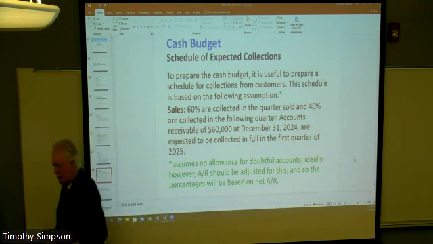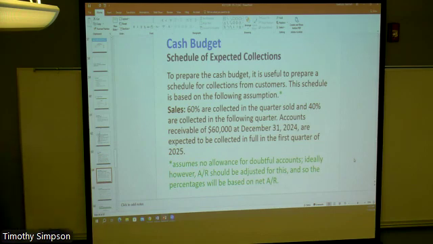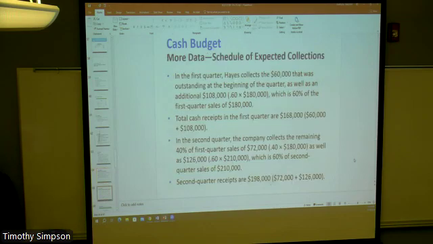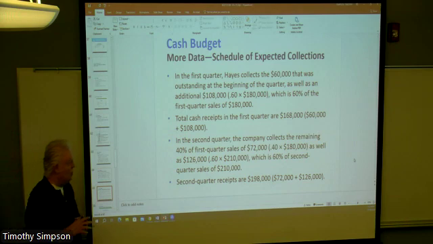Okay. I don't mean to overcomplicate this, but I do want to bring a bit of realism into this, because I think we'd be remiss, at least in my opinion, to suggest that all the receivables that are out there are going to be collected, because sometimes they're not. And it's not always because we're selling to deadbeat customers. Sometimes the companies we're selling to have their own cash flow issues and have difficulty paying on time, or they've entered bankruptcy, which really complicates things a lot. There's a legal proceeding in federal court that takes a while to sort out. So there are all kinds of issues going on.